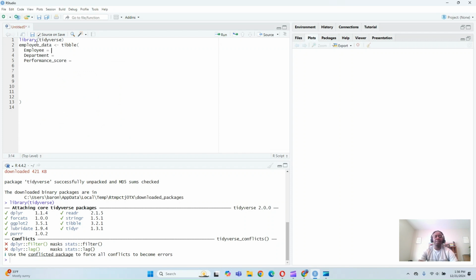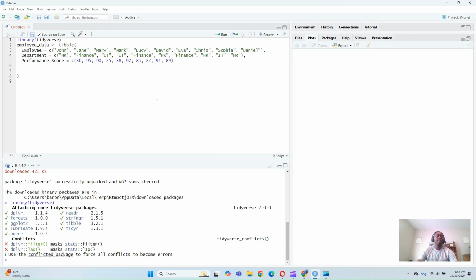All right, so now we are going to go ahead and enter our data. So we want John, Mary. Let me do it this way, to save time. Perfect. So we have 1, 2, 3, 4. You can limit it the way you want, but I just want to do it this way.